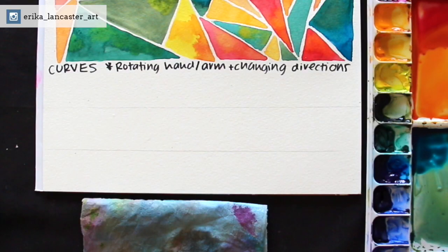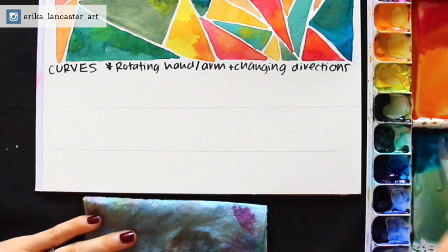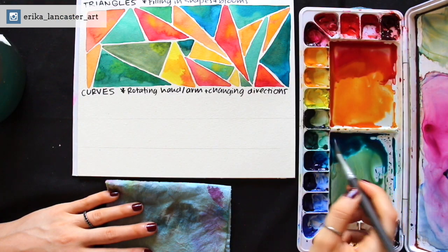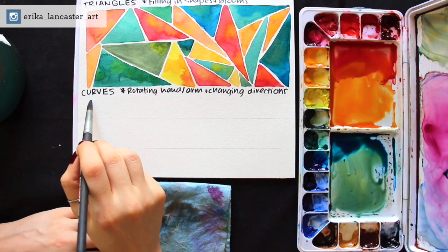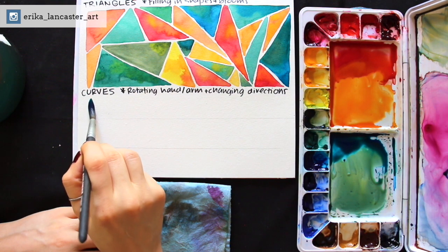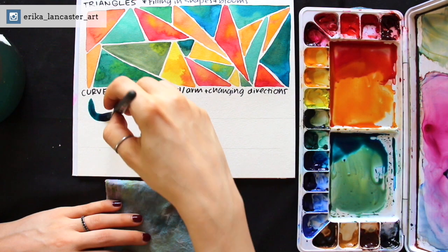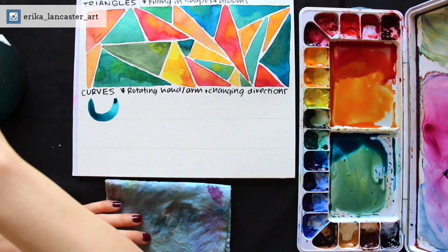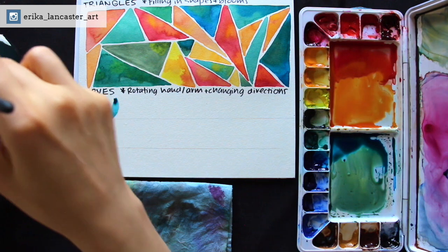Hopefully you can see how I've created a couple of pencil lines right here before getting started. And I just used a ruler so that those lines could be nice and straight. And you might want to create more lines if you have more space that you're working in. But once I had my 2 lines in, I loaded up my brush with a good amount of paint and I just went ahead and got started with my first row.